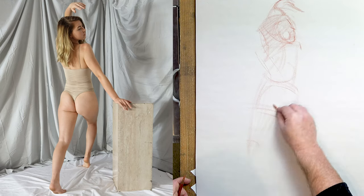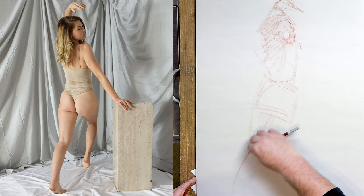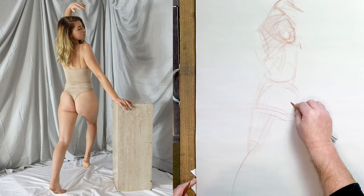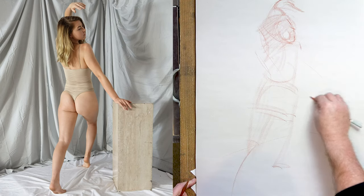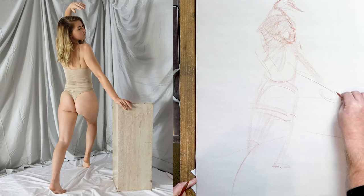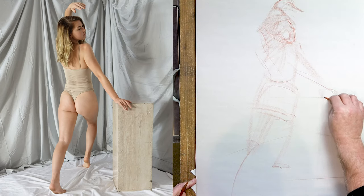The point of these is to see it, follow it, and then do these on your own. Draw along with me, and then do your own too. Always do your own. That's the main point of this, is to take the lesson and find an analysis, copy it, and then be able to apply it, redo it with the same poses, and then go find your own poses and practice these techniques for as long as you need. It may take years and years.